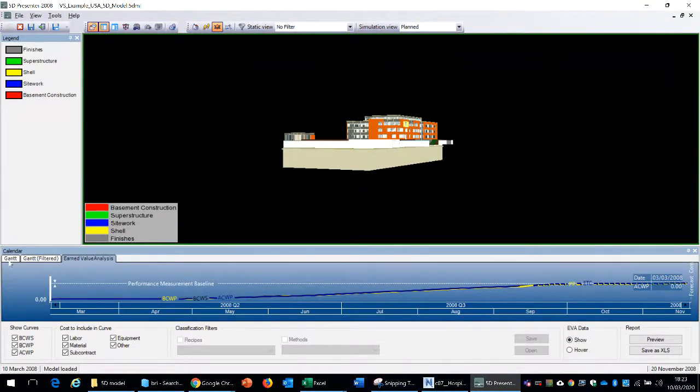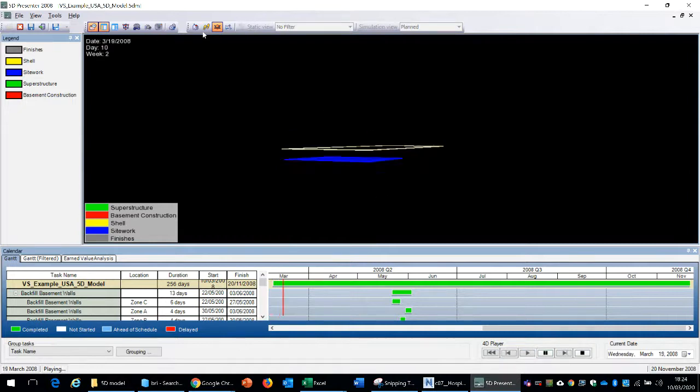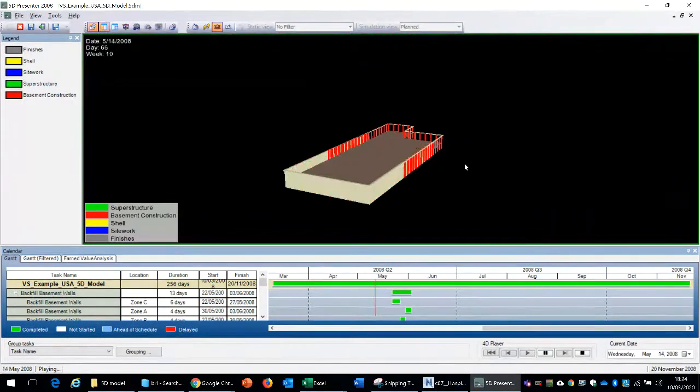Now, what about the fourth dimension? Here we can see that we have got a bar chart. The way this bar chart is different from traditional scheduling software like Microsoft Project is that there is a link between the objects in the model at the top and these task elements here. So when we say backfill basement wall, it is attached to the backfill basement walls component within our model. So there is an attachment between this bar chart and this model. So we could run a simulation and have a good feel of how our project would be constructed. We could play a simulation of how our project would come together. There are a number of different ways these features have been used.